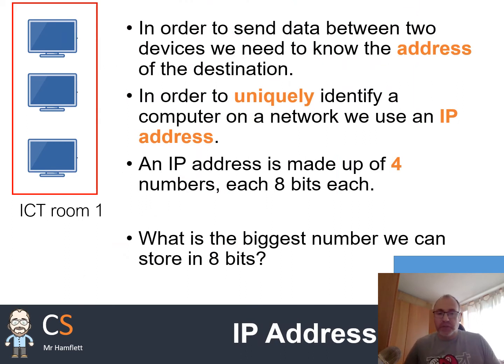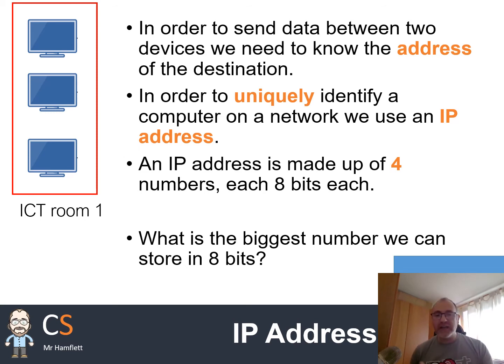So in order to send data between two devices, we also need to know what the address of that computer is. Now, if I was sending a letter, I know it's an archaic thing nowadays, but let's say I was sending a letter from myself to someone else in the country, I would need to write down their home address along with their postcode. That information is what the post office will use to be able to find the way for my letter to get from me, when I put it in the letterbox, to the house that I want it to go to. So without an address, there's no way we can get a packet from one place to another. When I say packet, I mean the data and the message I want to send.